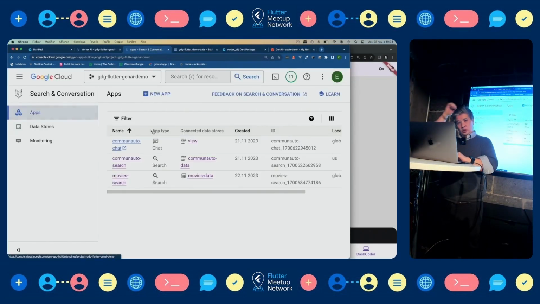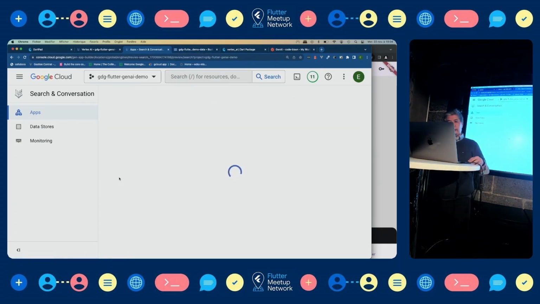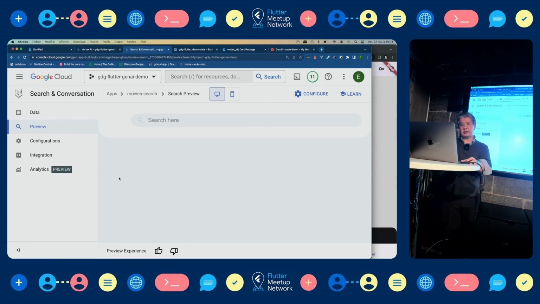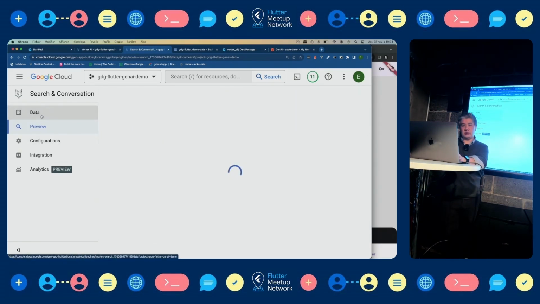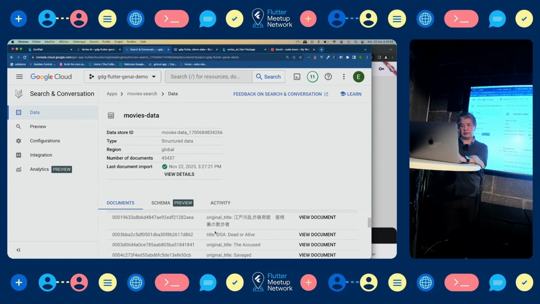Okay. So here I essentially use cloud storage. I put some data here for the movie search. I put some structured data with a list of movies inside it, and I created the application and the associated data store.